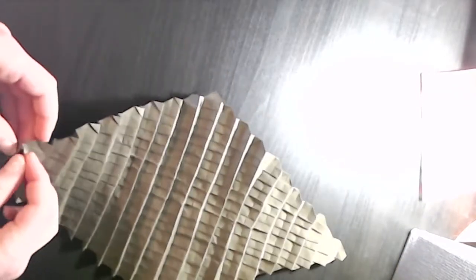Okay, one more. So make your creases strong. As you see, these seem to be staying in place. That's why I call this the locking step.